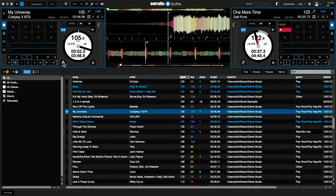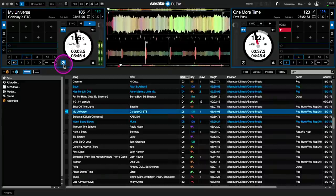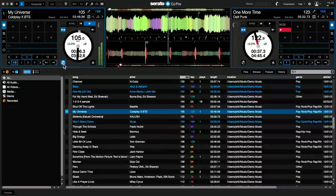On Serato, I think it's this button here if I remember rightly. I can't remember actually. One of these little buttons around here. It plays it backwards. Or maybe it's not on here. Maybe you can't do it from the screen. I can't remember. This is the guy who's teaching a course at the moment about it. No, it's not that. So anyway, you've got a button that you can press when the track's playing and it will play it backwards. Yeah, it was that one. Yeah, I was right. Hey, I do know my stuff.